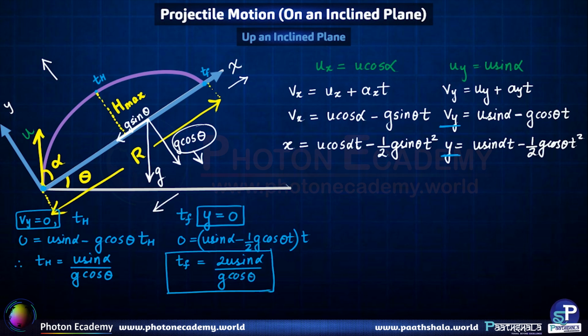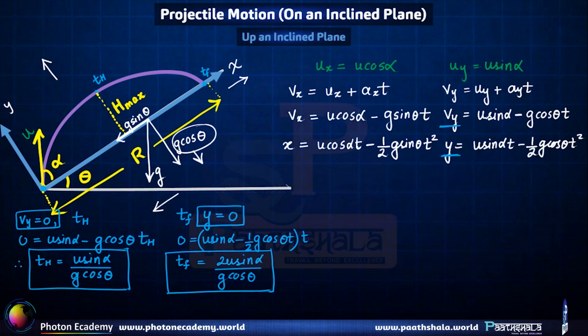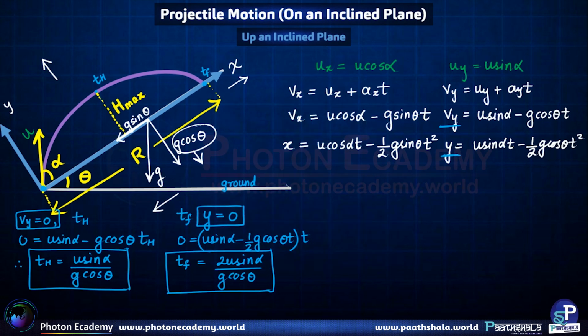This can be noted by the students, and it happens to be equal to twice the time taken to reach the maximum height. Some of you might be slightly surprised, as this motion is not symmetric with respect to the first half and the second half of the motion. In fact, the symmetry is with respect to the ground. Still, the time of flight happens to be symmetric in the sense that Th into 2 happens to be Tf.